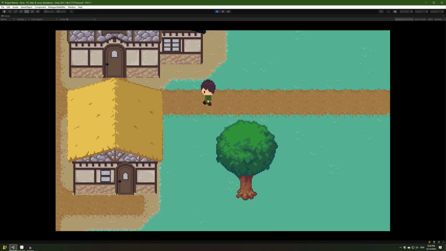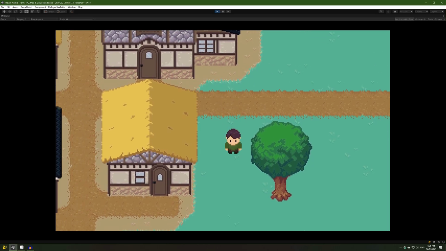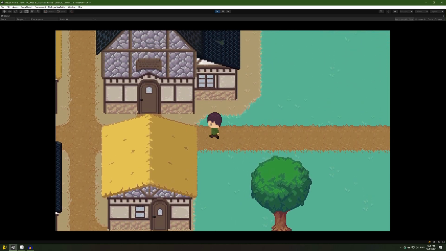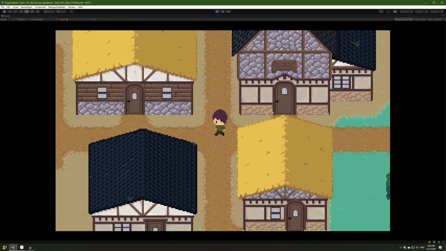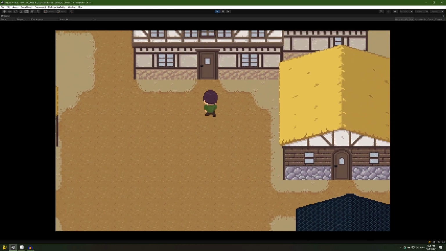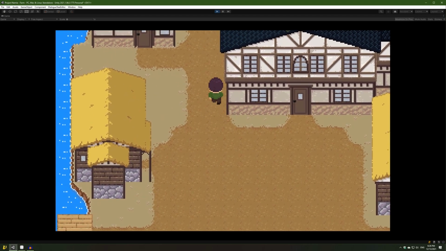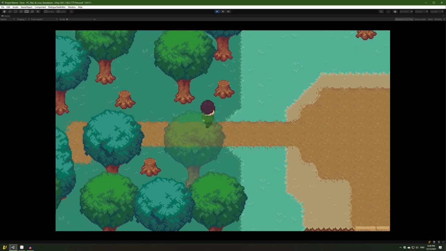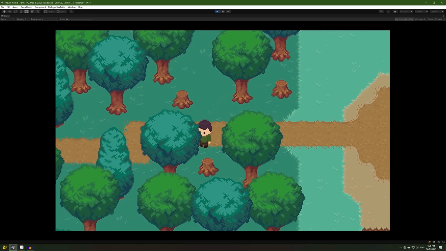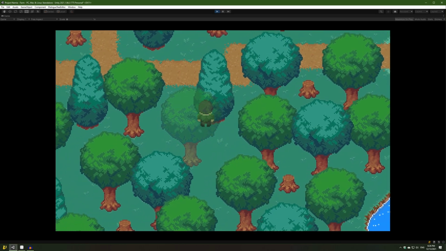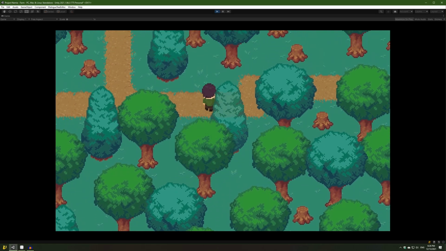I found a tree that I liked and drew something similar. It's different enough that it feels like it's not my own personal thing, but it is similar enough that I actually like it. And then I just added a bunch of other trees to fill out the forest. So if we come up here, you will see what I'm talking about. We've got a few different trees. I've added some stumps, different shading or a different color palette for some of these, sort of on the bluer end here, and then this fir tree or whatever right here.